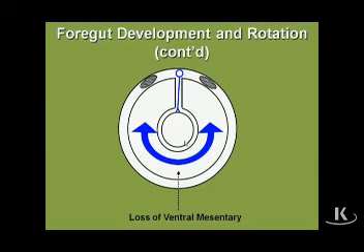Now, one might ask the question, if losing a mesentery is a good thing to allow the gut tube to have mobility, why is it always the ventral mesentery that we lose? Why not keep the ventral mesentery and get rid of the dorsal mesentery? That would also give us mobility. But this diagram gives us the answer because we can see that the aorta is on the dorsal side. So the blood supply to the gut tube must be coming to the gut tube from the dorsal side. Therefore, we need the dorsal mesentery as a pathway for the blood supply to the gut tube. So we retain all of the dorsal mesentery, but we lose most of the ventral mesentery.